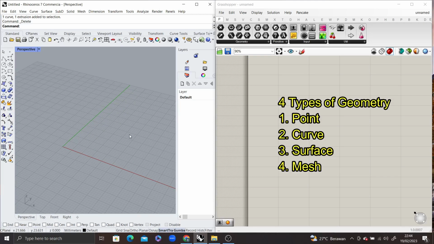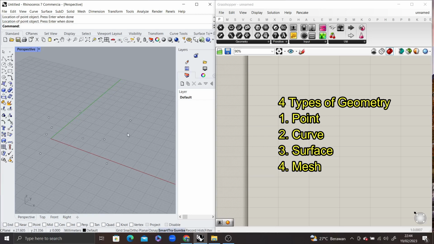Generally in Rhino, we have four types of geometry. First, points. This is the most significant difference between Rhino and other 3D modeling tools. We can assume a point as a parameter in our design. Next, curves.